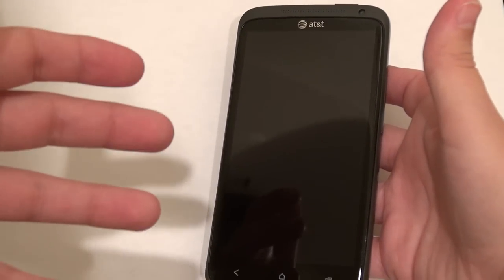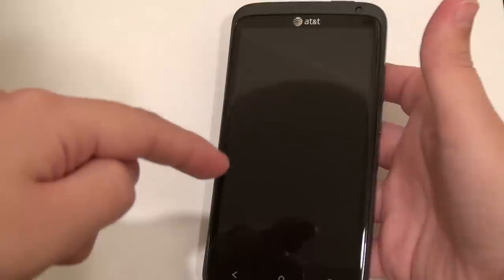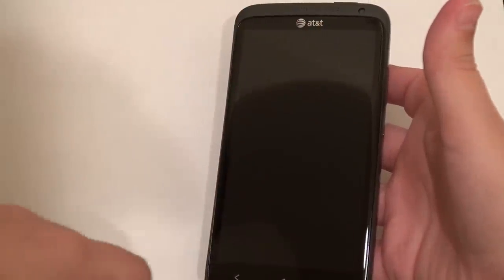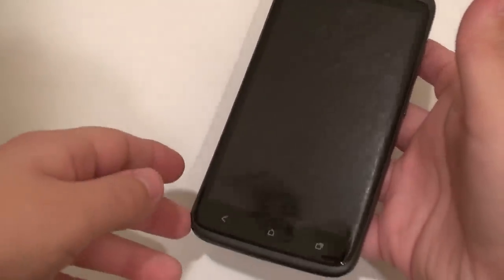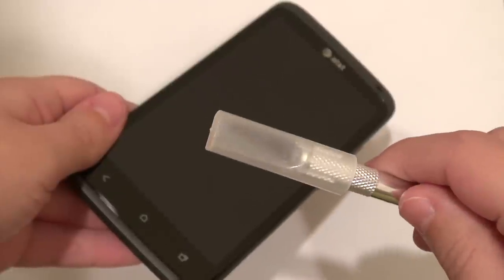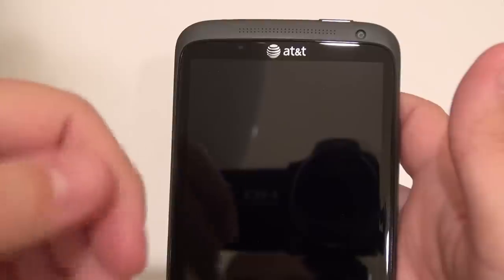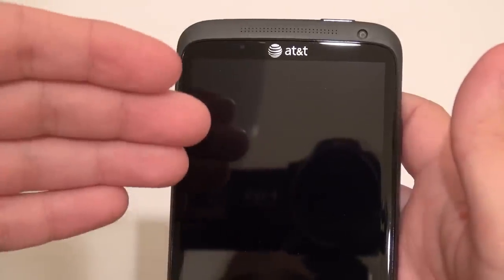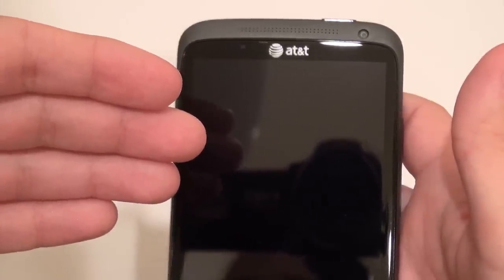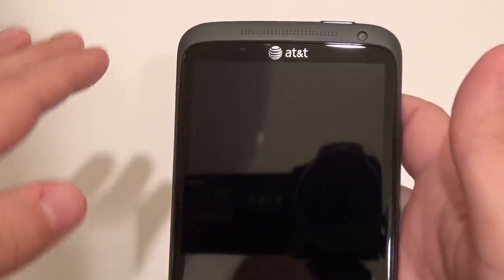So what about sharp objects? Yes, they really can scratch your display. This is my HTC 1X here. My HTC 1X has been such a great sport. And I'm going to show you some scratch tests with a scalpel slash razor blade and also with a very, very sharp nail. I have tested and will be testing on this one because if I had done it with the Galaxy S3, if I caused any type of deep scratches, I didn't want to compromise the drop test in any way.